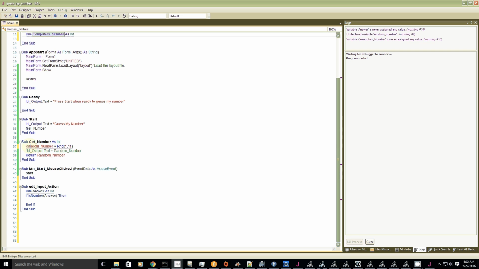We're going to call it computer's number. Of course, I don't have to say get number, go to the subroutine. I could just get the random number here, but it's good to practice our subroutines. That's one of the main things I wanted to do with this example, kind of show off subroutines themselves. Okay, so we're going to have the answer as, and I always start out with the variables inside the subroutines.